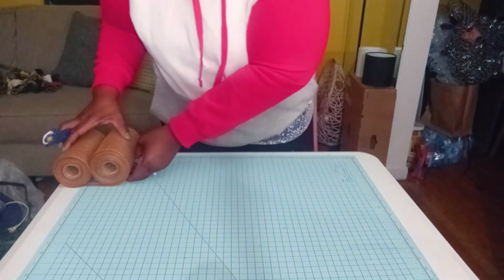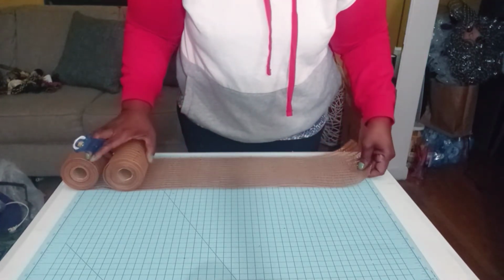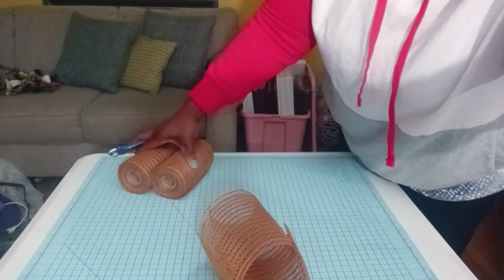Usually I start with 12, but 12 doesn't go too far, so I'm gonna cut 15. So far this is 6. I'll be back after I finish cutting the mesh.